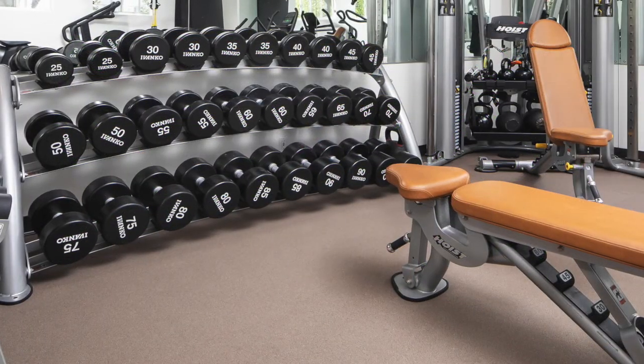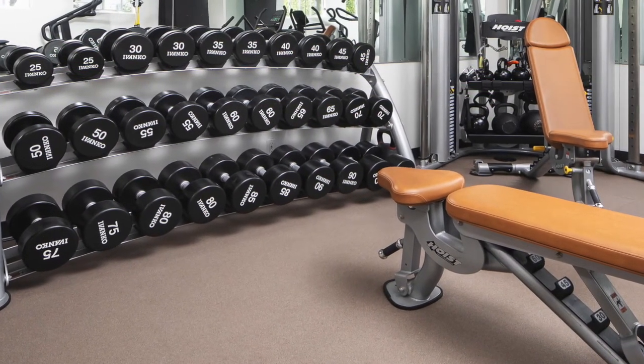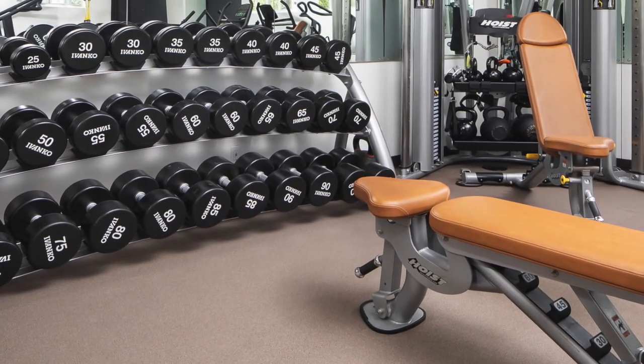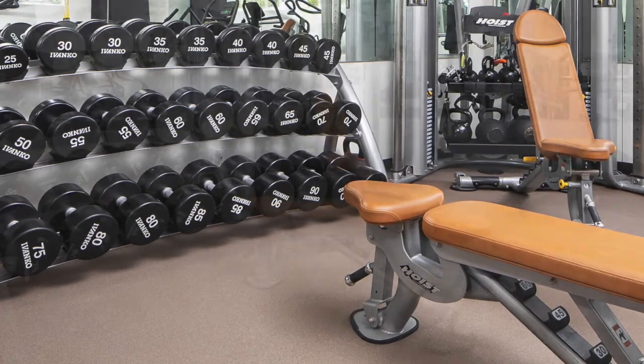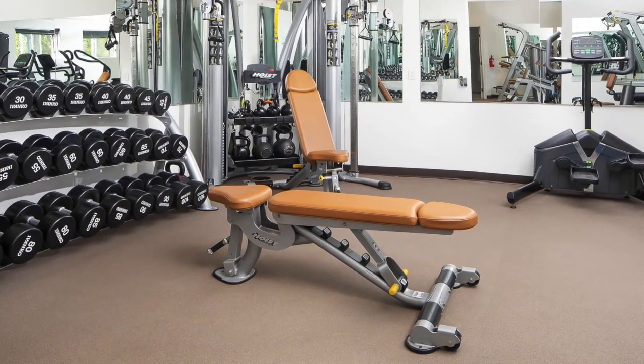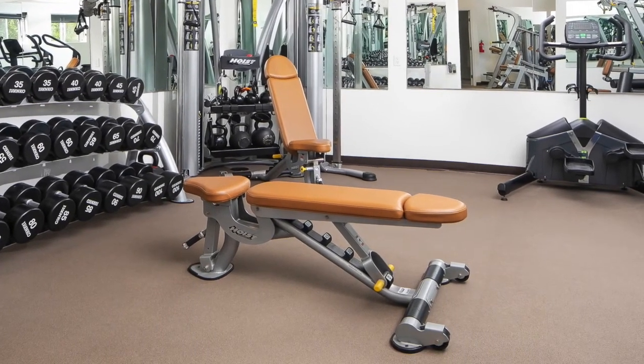But when we go heavy resistance exercise with kettlebells and heavy weights, we tend to use more of a rubber floor. And a rubber floor does a number of things. It dampens sound, takes some of the impact to our joints. It's a lot safer if you trip and fall. And also we have different flux of color within that rubber floor to help hide dirt, footprints, and make it really ageless.